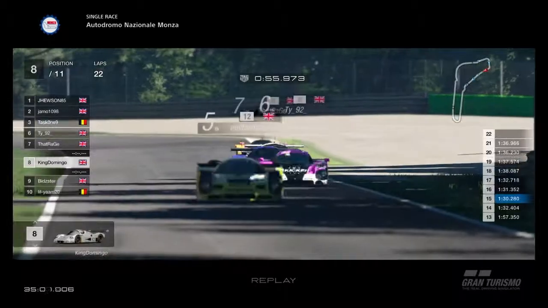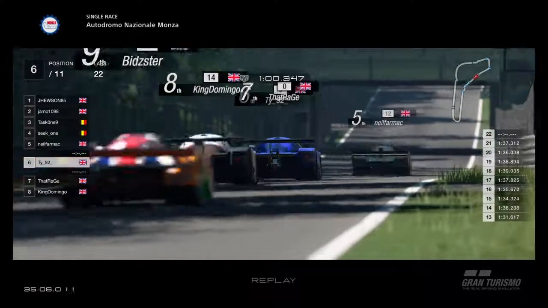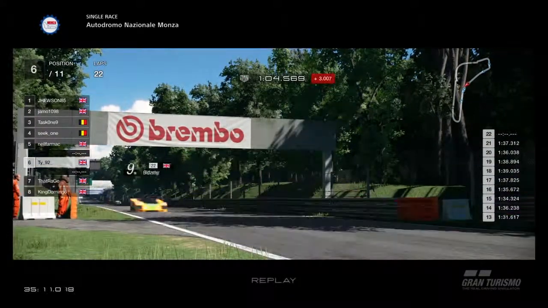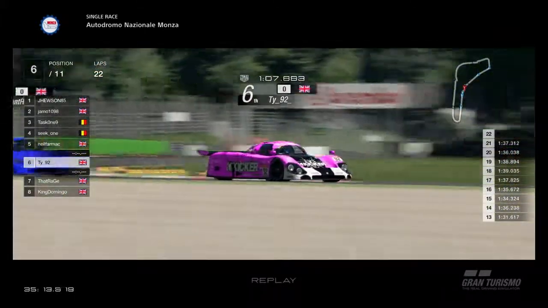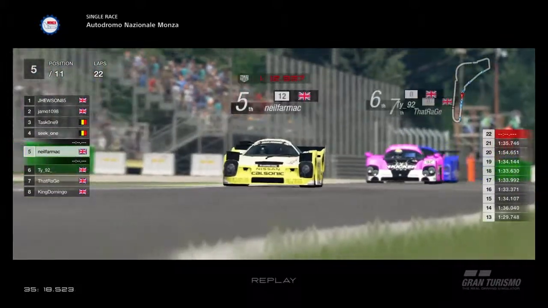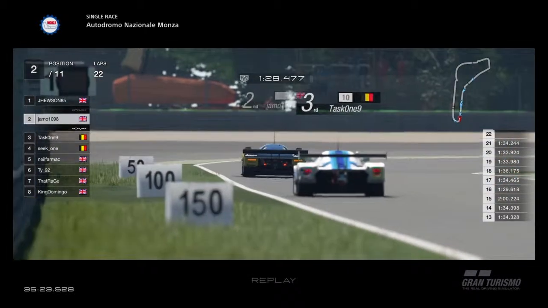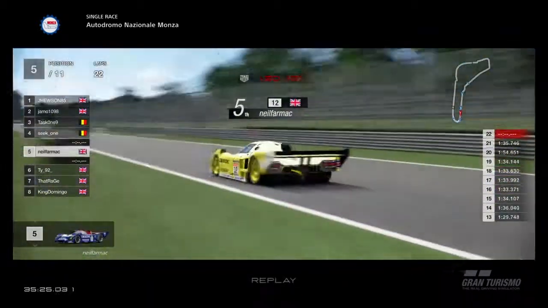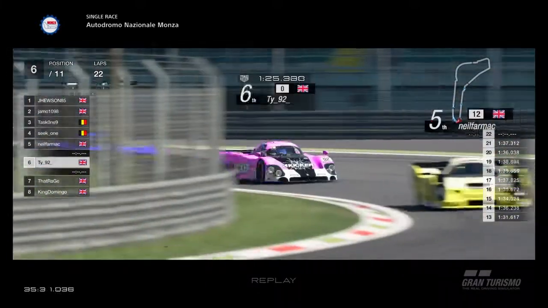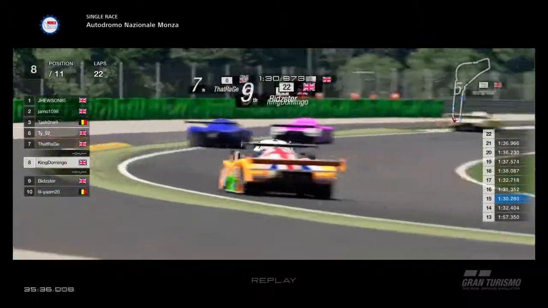Bidster up to 9th, Domingo 8th. That Rage still behind TY. Will he look to make a move here? No, he's got Domingo up his inside, but that Rage runs a bit wide, but still stays in front of Domingo there. There's a look nearer the front. There's Jamo in 2nd place, Task 1 3rd, Seat 1 4th, Neil Farmack closing on all of them in 5th. That Rage still behind TY. Can't seem to find a way through, unless he's content with staying behind TY and trying to let him pull him up to the front.